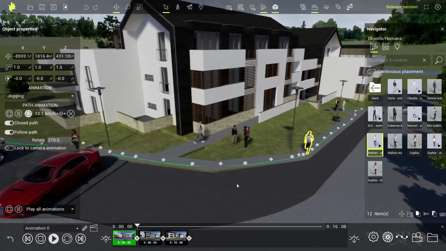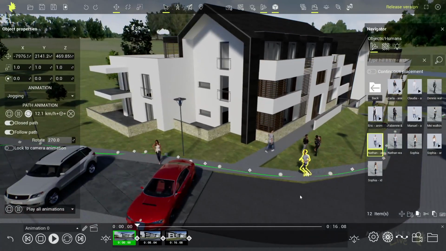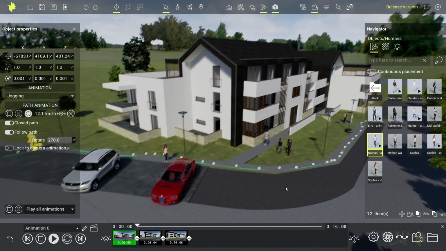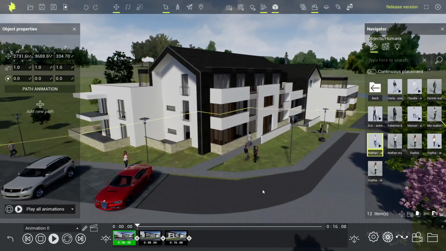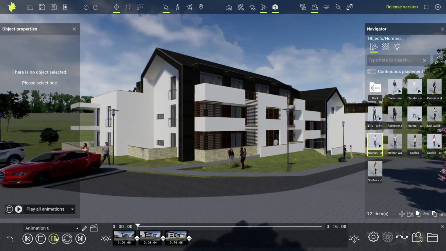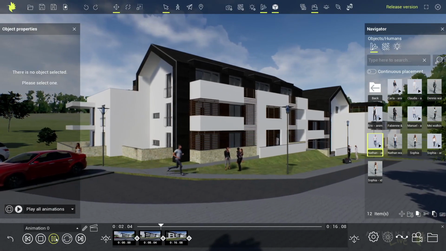and I can then individually start him only and check whether I like this animation or not. Now what I changed, actually, I want to test whether it works well, that when he's reaching the end position, he should turn around and come back in frame into the animation. Yeah, it works very good. And then in that case, I stop all the animations and I restart all the animations, and now this is what I will have from this camera, from this specific animation. This is how it will work.